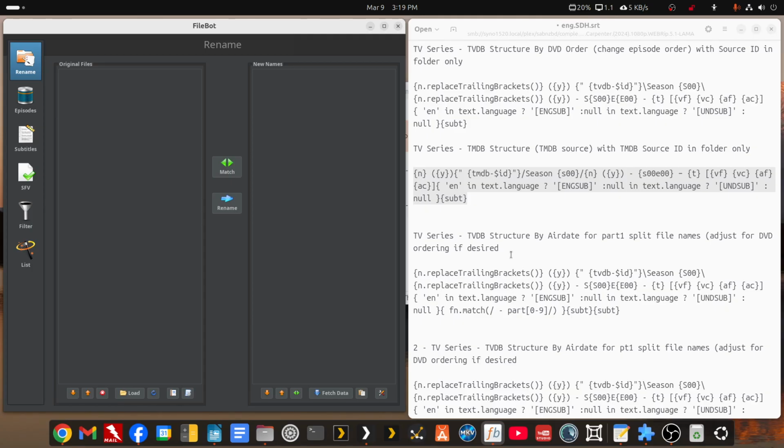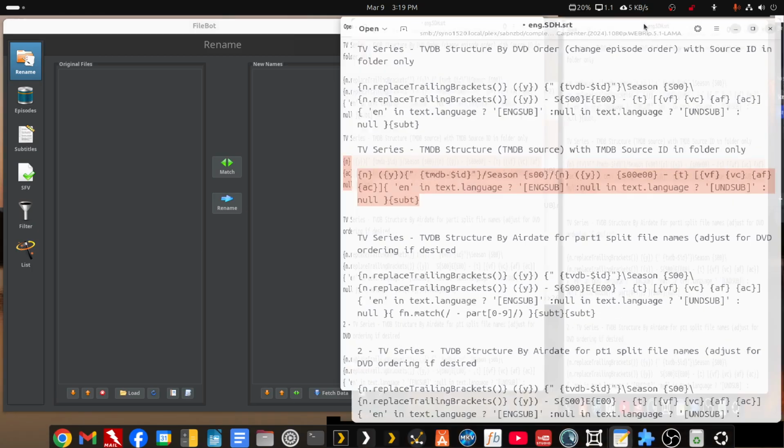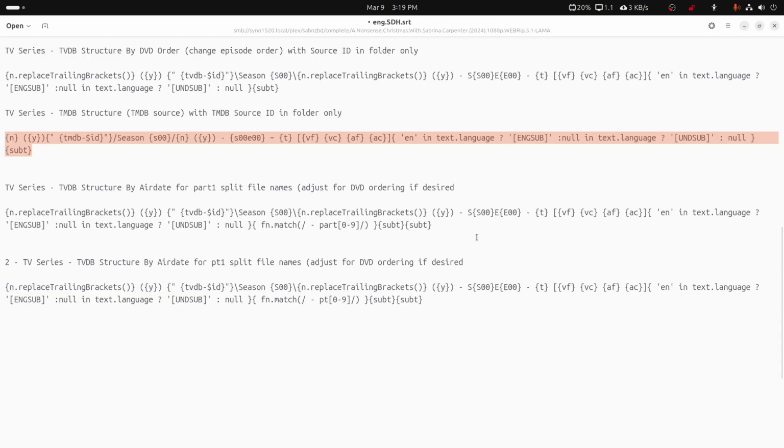All right, so now this one, let's talk about this. This is what the Filebot developer helped me with last. If you have files that are split, with one episode split across two files, this new formula that he helped me with, let's see, where is it? Right here. This will pick up a part 1 or a part 2 or a part 3 through 9 parts. You really shouldn't have more than a couple anyway, and it will name them properly.